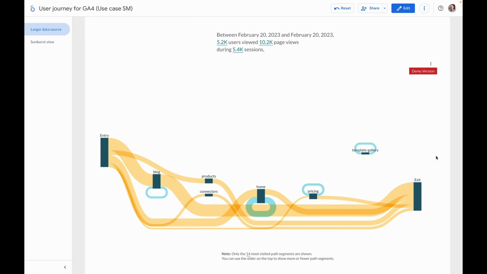So even with a high number of page views, this visualization is still doable. I would be careful about putting in more than 10,000 page views. It might be that the visualization slows down a little bit. It's also a lot of data to load.